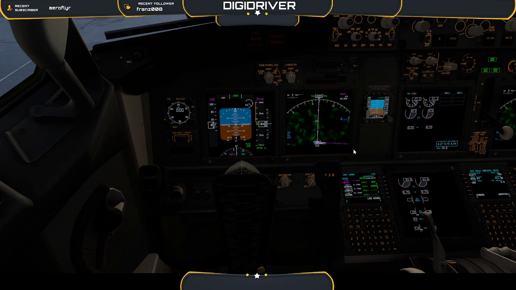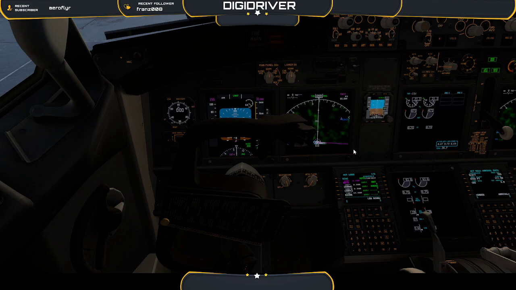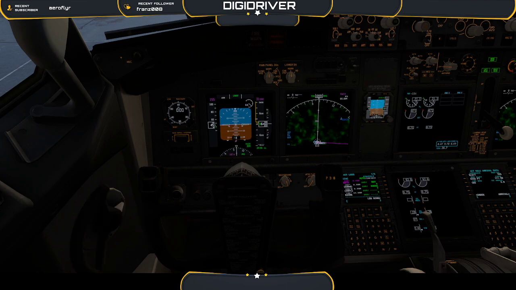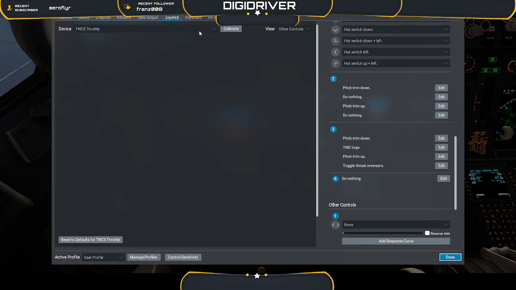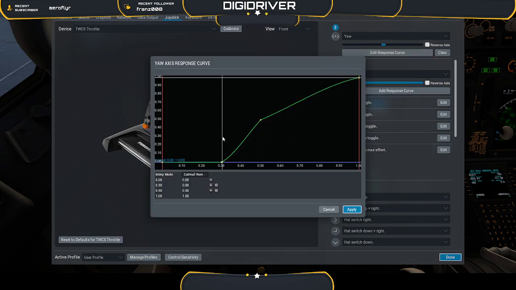It's okay. But I will check my flight controls real quick. Full left. Full right. Full forward. Full back. We'll check our rudder. I'm going to check my dead zone for the rudder. I got a little too aggressive with the throttle response curve. So I want to... Oh, interesting. Looks like I kind of have to do that.